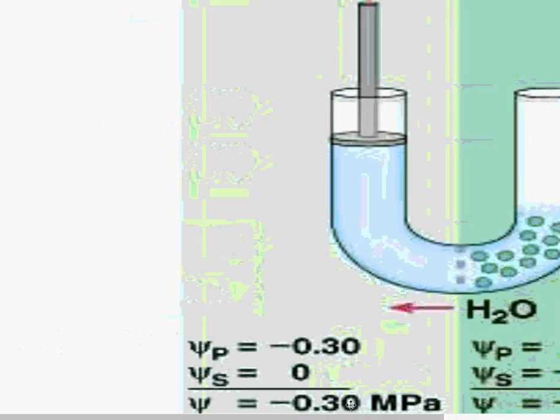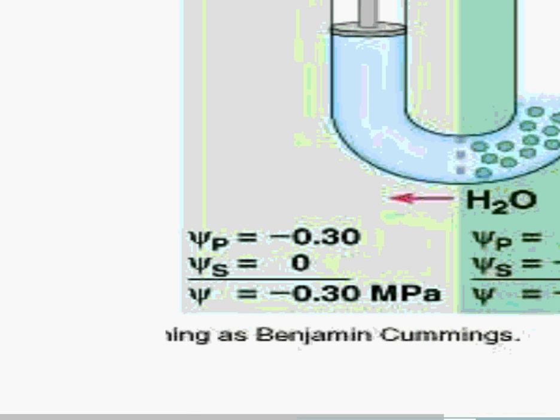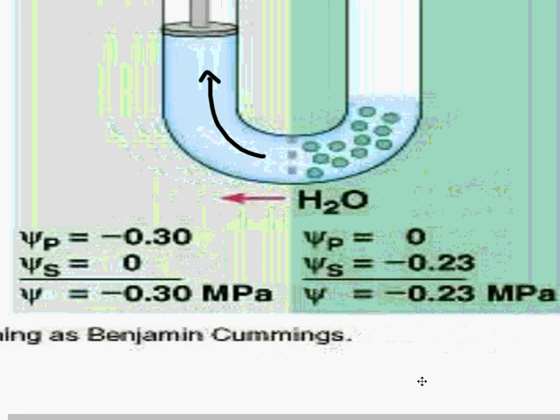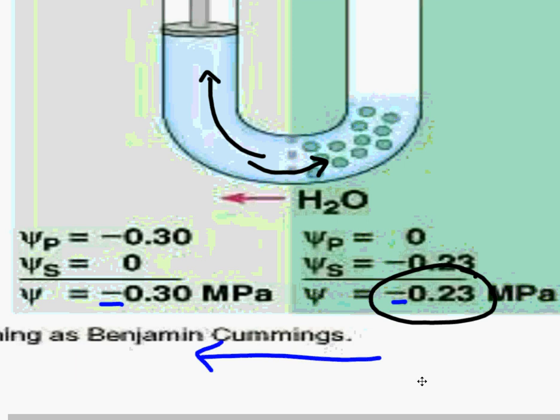Here's another one where negative pressure is the water, you can see here, is being pulled. Negative pressure, but no solute. You get the idea. The water's wanting to go this way because of the pressure. It's wanting to go that way because of the solute. Which one's higher? Well, negative 0.23. One of the mistakes that most of my students make, even though some of them are in classes like calculus, they will look at 0.23 and 0.3 and decide that 0.3 is higher, but they forget their number line, negative 0.23 is higher, so this will go to the left.